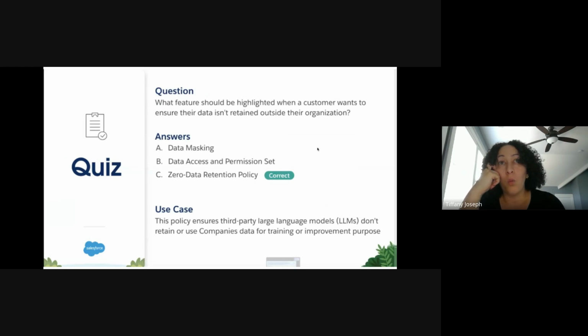I would say, when you're talking about broadly selling the solution to someone, like when the feature should be highlighted when a customer wants to ensure data masking is the tool, but I think they're talking about the overall attitude, policy, vision.